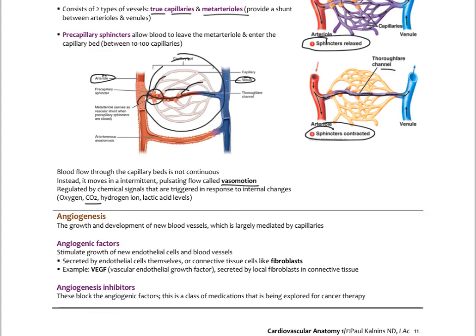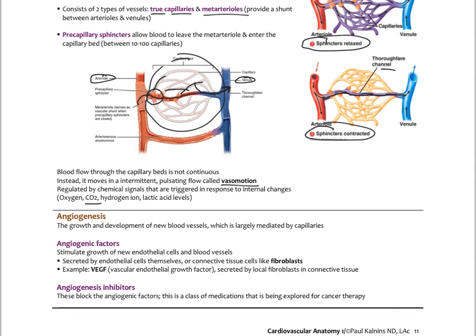So that's a very important factor that is going to drive not just blood into the tissues, but also the blood coming out into the venule. The relative metabolic activity in the tissue is going to determine how much blood will actually enter the venous system and go back to the heart. We'll see later that one of the primary drivers of the heart's output is actually not the contraction of the heart muscle, but how much venous blood comes back to it. It's called the venous return, and venous return is highly determined by the metabolic state of your tissues.